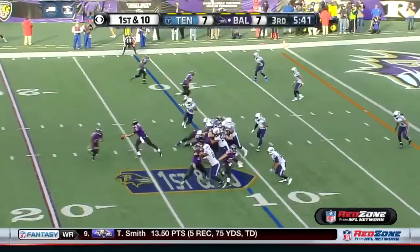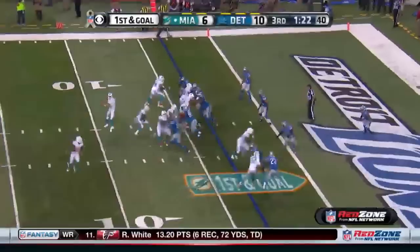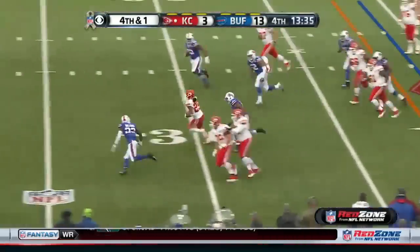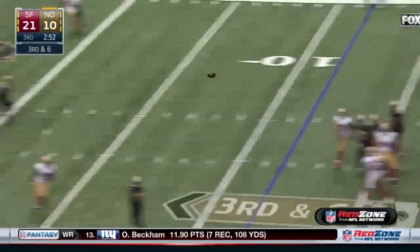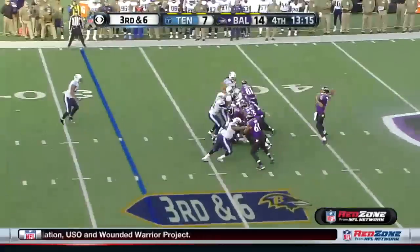Touchdown. 11th play of the drive for Baltimore. Forsett. Across the 10, Forsett. They'll swing it to Wallace. The catch, he's got the angles. Pitch to Charles. He's got the first down. Charles to the 20. No one's going to get to spins away, throwing end zone. They throw it and wide open.